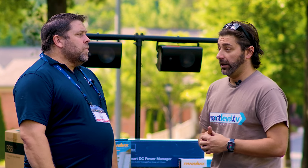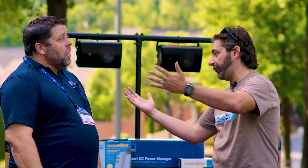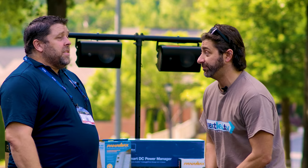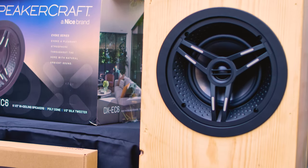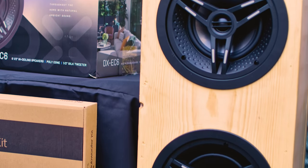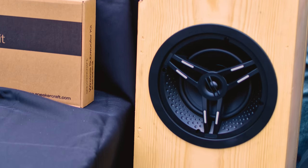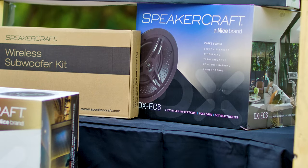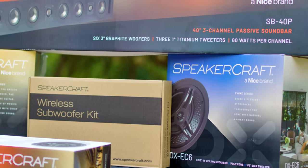So let's get more into the architectural side of things, because something I'm really excited about. You were showing me each series. Yes. You have an in-wall, in-ceiling version, a good, better, best, if you will. Even the good sounds really, really good. So the voicing on these particular speakers, they spent a lot of time on this, because what they were trying to do is design a basic architectural speaker for an everyday builder at a very basic level and a great price point for the dealer, so that the dealer can offer a really good sound and be able to upgrade it very quickly and still have great sound.